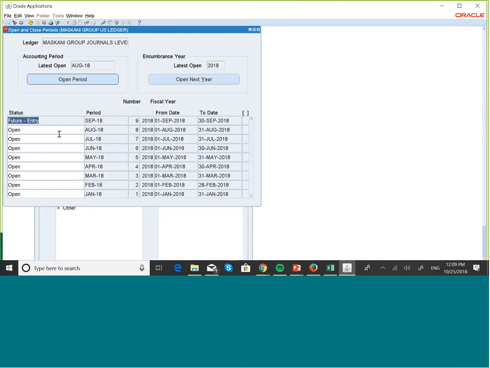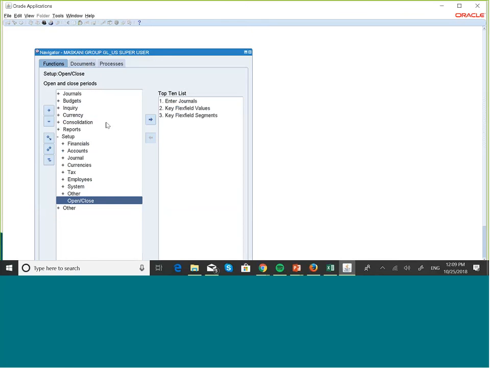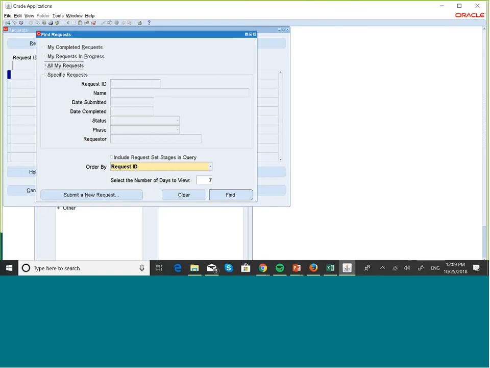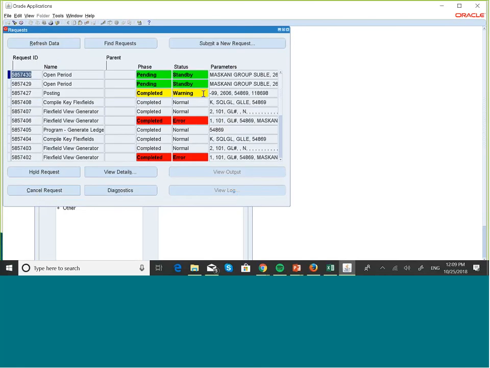So for our journals level, everything is okay. So let's close that. So this is why we got the warning, the posting, because we posted a journal and we had not opened the managed periods in our reporting currencies ledger. So I mean that's just a lesson on what happens when you do that.